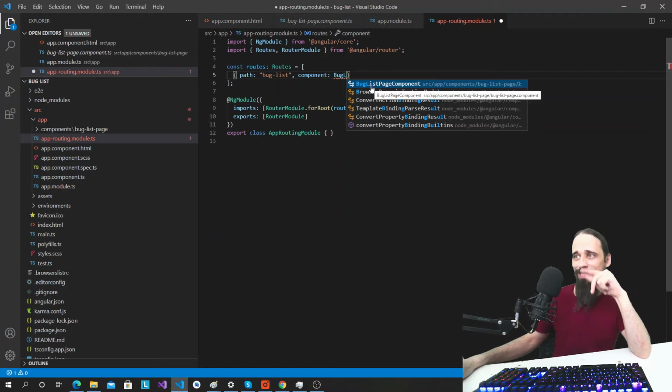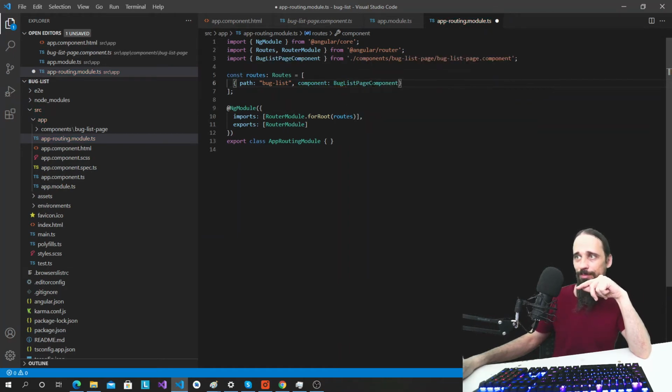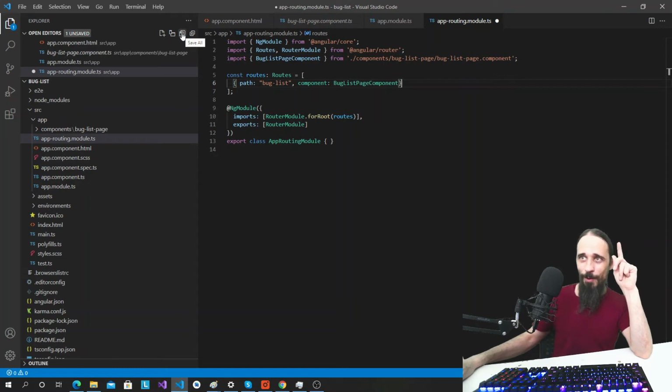So let's click it and see how it works. Boom, we have the name and we have the import. So great. So let's save it and see how our first Angular route works.